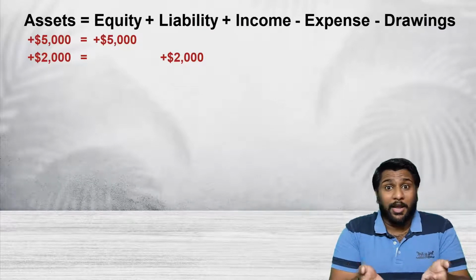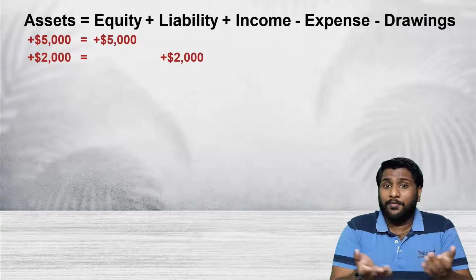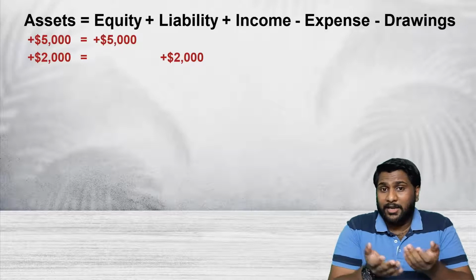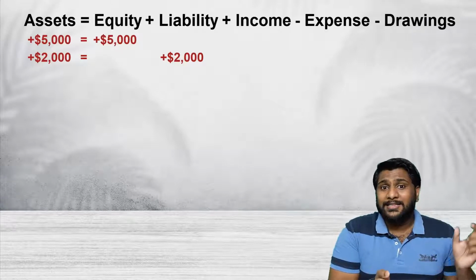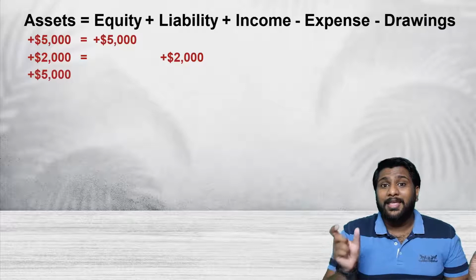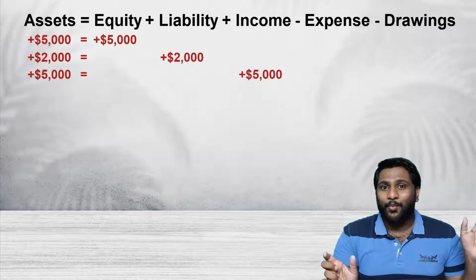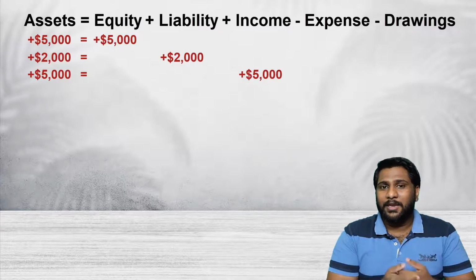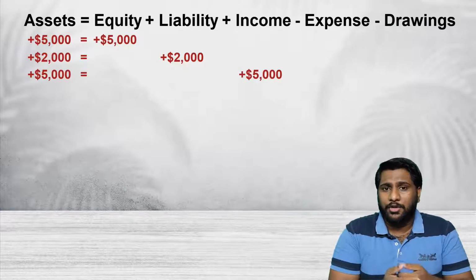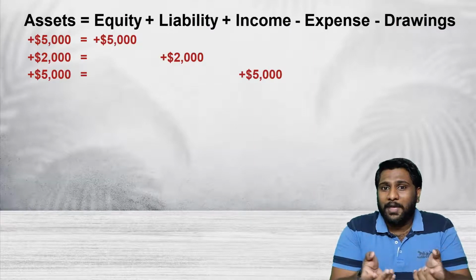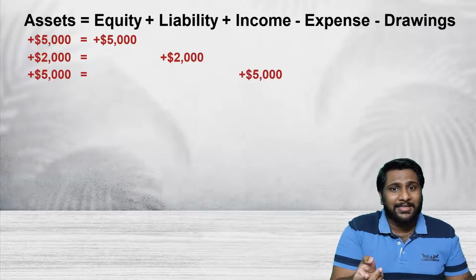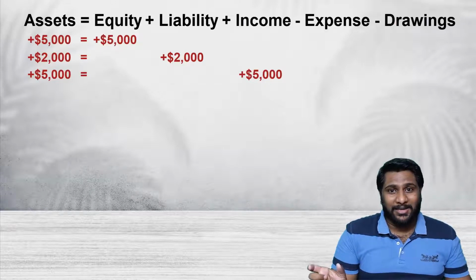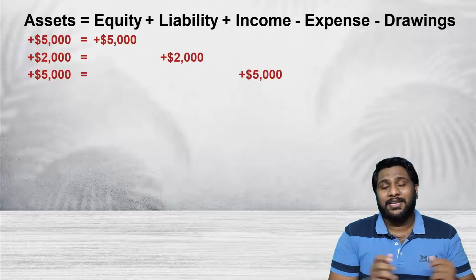And another transaction, by doing the business, Peter got some income, maybe 5,000 US dollars of income. If Peter is getting 5,000 US dollars of income, let's assume that income he got in cash. So the cash asset is increasing, and from the other end the income is increasing. Again, one side of the equation is equal to the other side of the equation. And let's assume Peter made a payment for the rent, maybe 1,000 US dollars. So if you made a payment of 1,000 US dollars, your cash asset is getting decreased, whereas equity is reduced by the expense. So again, minus 1,000, both sides are equal.